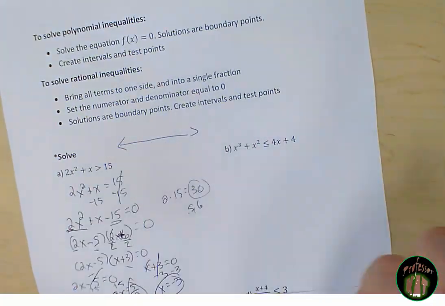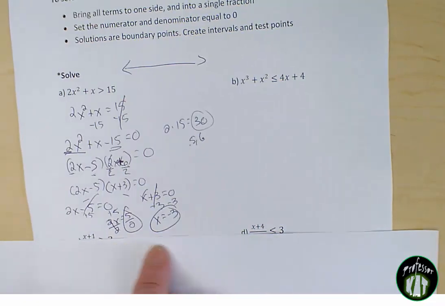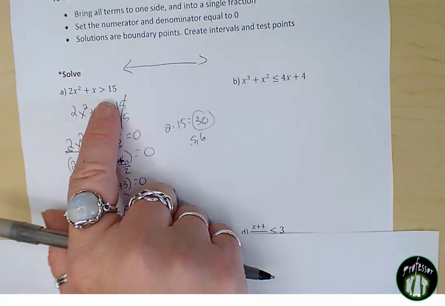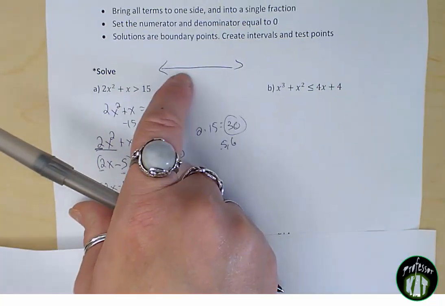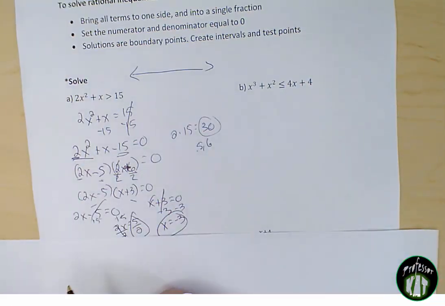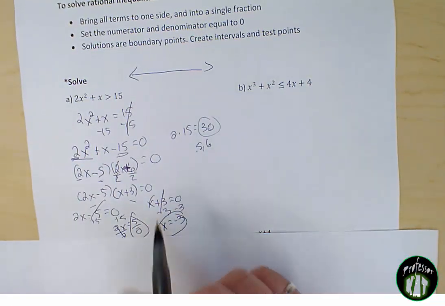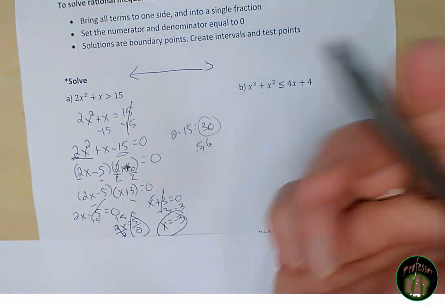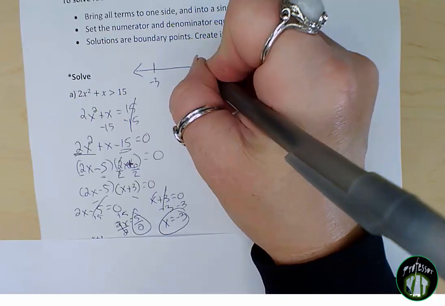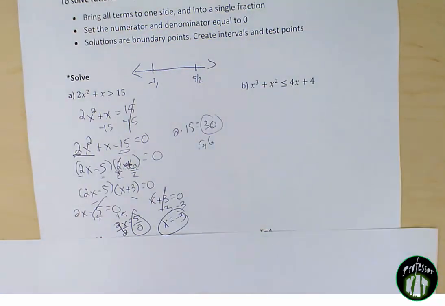These are not your solutions here. Keep in mind that this is an inequality, and when it comes to inequalities, your solutions tend to be ranges of numbers, from some number to some number, maybe like 3 to infinity, or 0 to a positive 5, or something like that. So we got a negative 3, and we also got 5 halves, which is just 2.5.